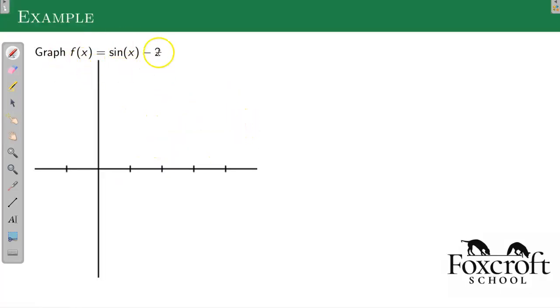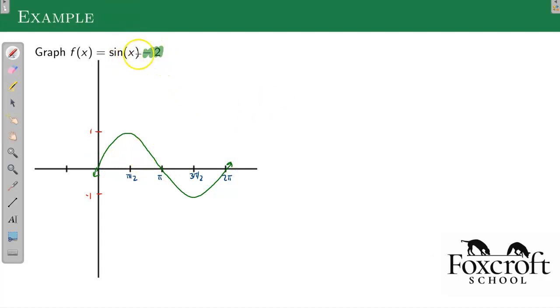All right, so we're going to graph sine of x minus 2. Again, whenever we're graphing a function that comes from another function, we want to ignore everything but the basic thing. So we're originally going to graph just sine of x. We just learned how to do that. Highest value is 1. Lowest value is -1. We have our quadrants. And then sine starts at 0, goes up, comes back down, goes further down, then goes back up. So that's my graph of sine of x.